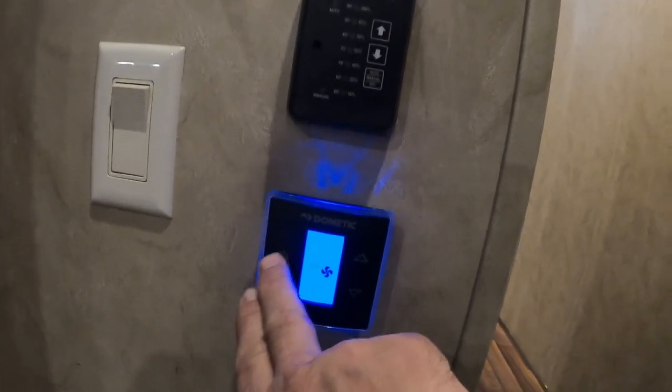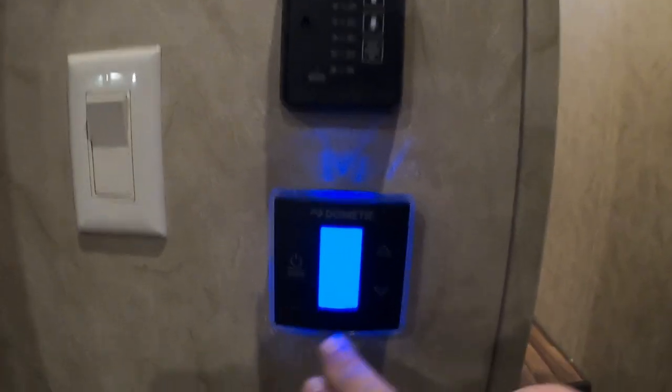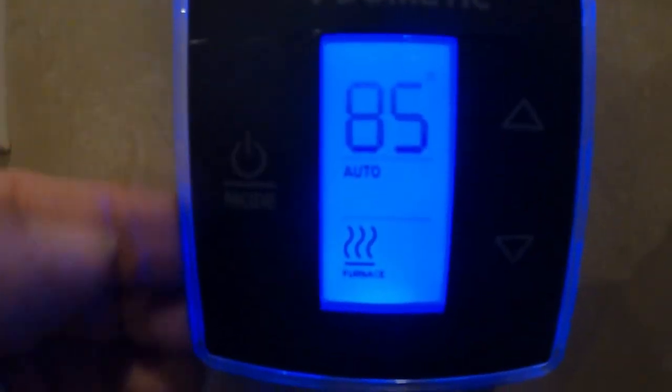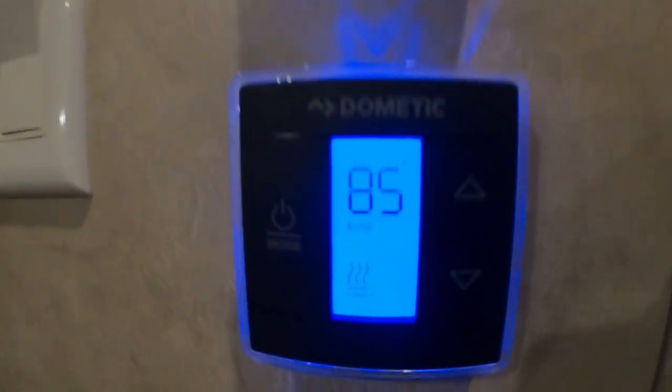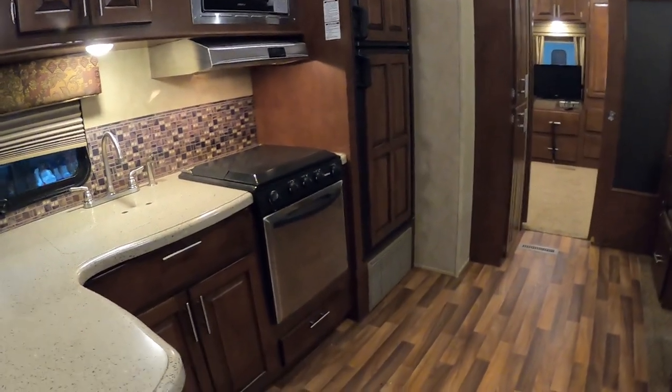Here's the ceiling fan. Your thermostat — crank the air up real quick to get the AC going. There are only three modes on this: cool, furnace, and off. Now going to furnace — the furnace kicks on, you'll hear it running especially at the return vent. When you shut the furnace off, it takes a few minutes to cycle through before it actually shuts off. Keep an eye on your plumbing underneath your sink for maintenance.